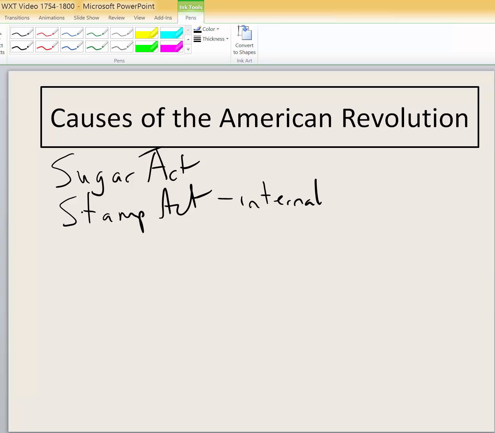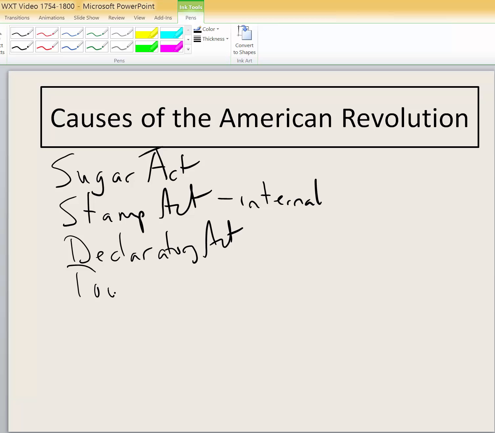You will see the Stamp Act repealed, but the repeal of the Stamp Act will lead to something called the Declaratory Act, which basically lets the Parliament do whatever it wants to the colonists. The exact words are "in all cases whatsoever." So the colonists who were boycotting the Stamp Act, who were tarring and feathering stamp collectors, are in a celebratory mood because they were able to get that repealed, but it was just replaced with something that gave Parliament even more authority.